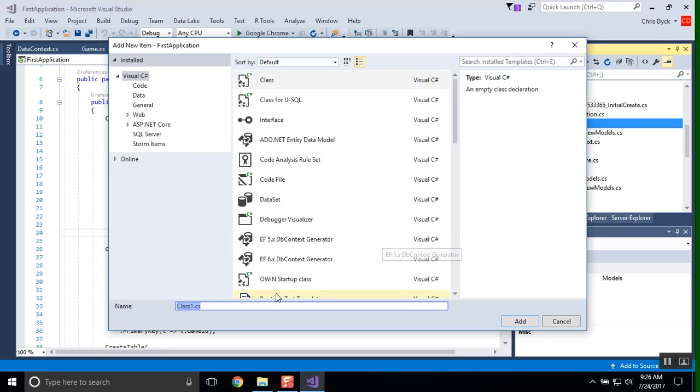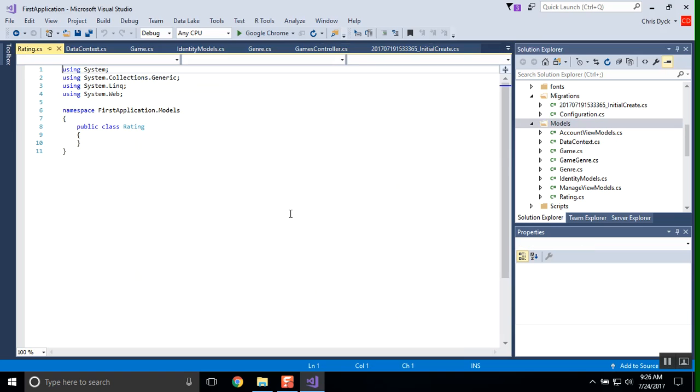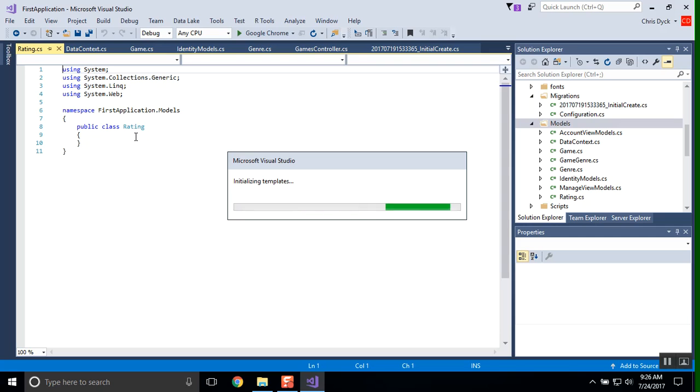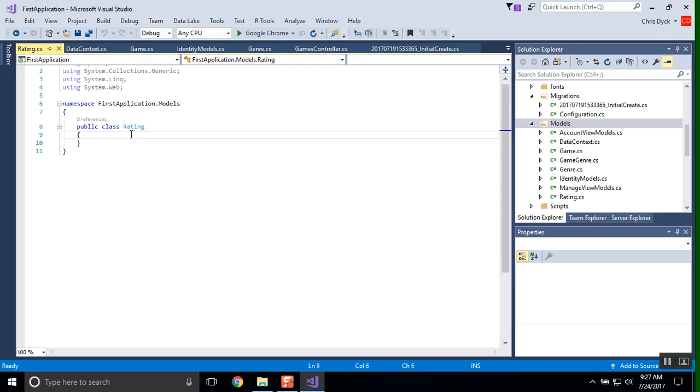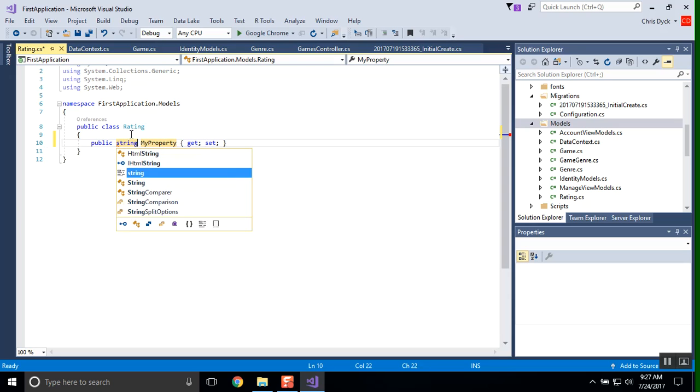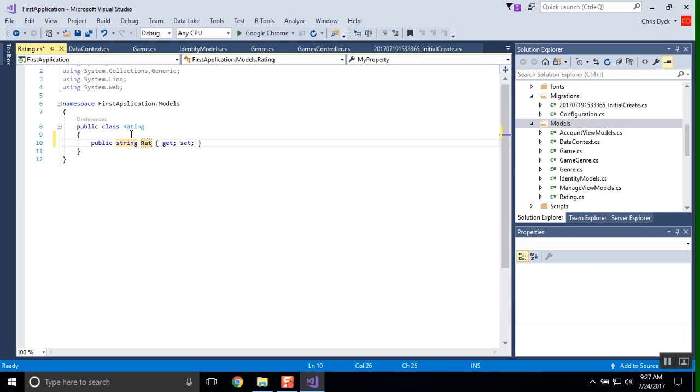In the game manager, it's pretty straightforward for ratings. We just have a rating that is based on a user, and so let's see here. We're going to call this a rating. That's the object name, and obviously what's going to come out of it is a table named ratings. All right, so we'll just wait for Visual Studio to catch up with me here. Okay, so our first property is going to be our usual GUID that we've been using. So we're going to call this a rating ID.